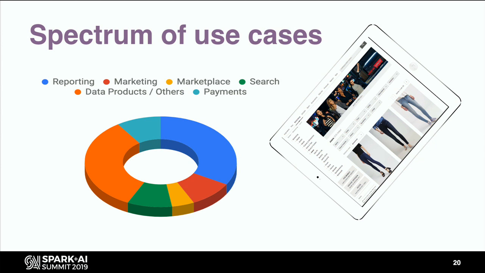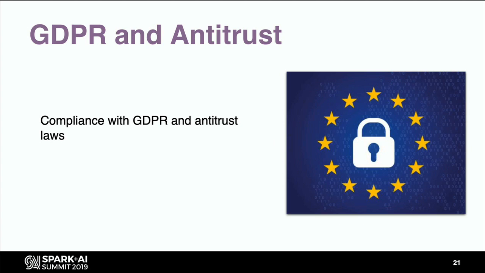As Akhil already mentioned, we have a lot of use cases. Here we will focus on a few of them based on their maturity and their adoption of Spark and Databricks inside Zalando. The first thing is GDPR and antitrust. I think most of you would have at least worked on it, or at least heard of it. This is a real problem that we need to solve, and a lot of companies are solving it in different ways. Here we are presenting a subset of the approach that we use inside Zalando to make us compliant with GDPR and antitrust laws.